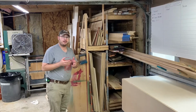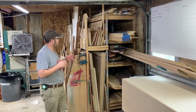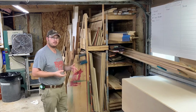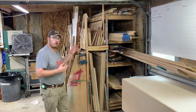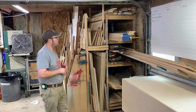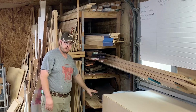So my lumber rack is 3 main sections, and I just kind of built it in a way that made sense at the time. I would love it if I could develop one of these that rolled around, maybe took up a little less space. I think I'm going to work on that in the future using a scaffolding system that I don't use anymore. But for now, this is what I have. So I have my lumber, which goes right here. This is my dimensional lumber.